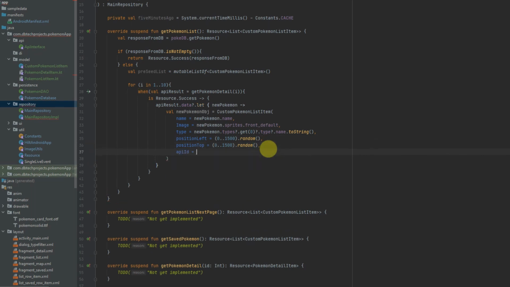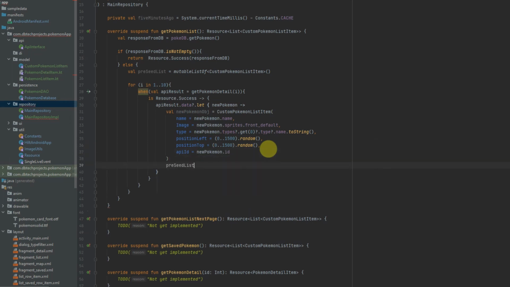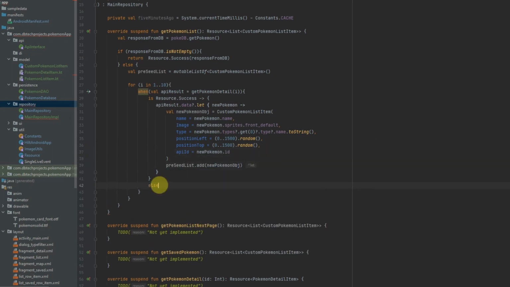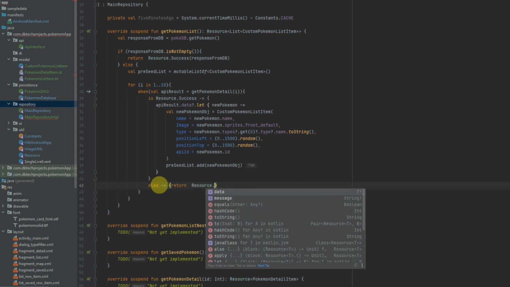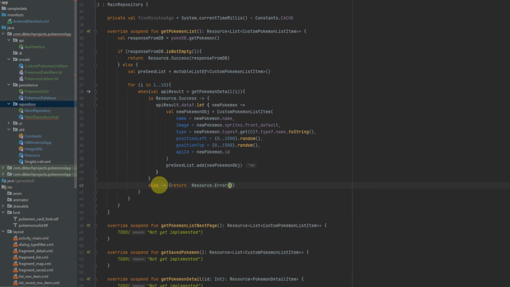And then the API ID will be newPokemon.id, and then we just need to add this to the pre-seed list. And then if this API request wasn't successful, we will just return the Resource.Error with a message just saying unable to retrieve items.